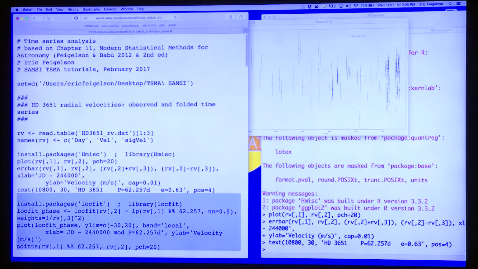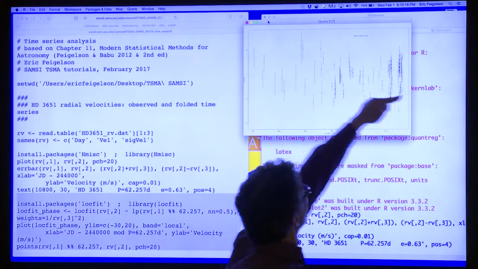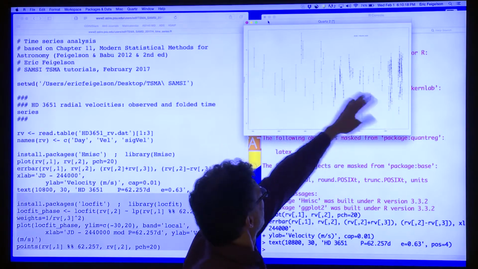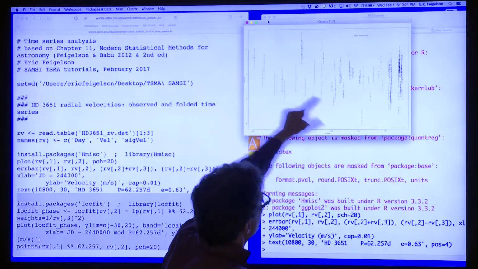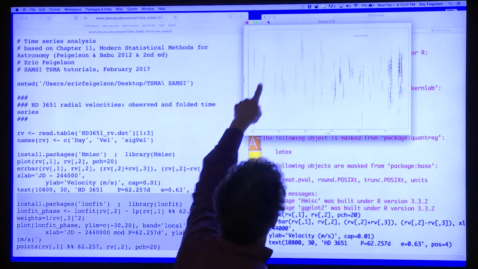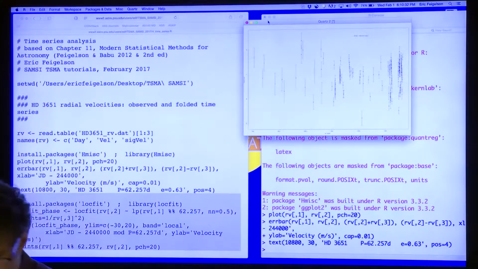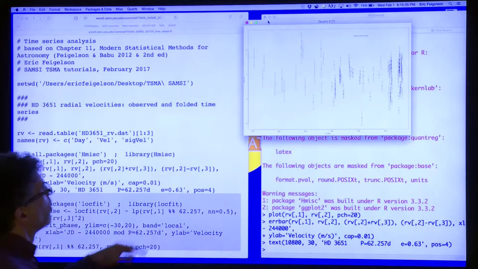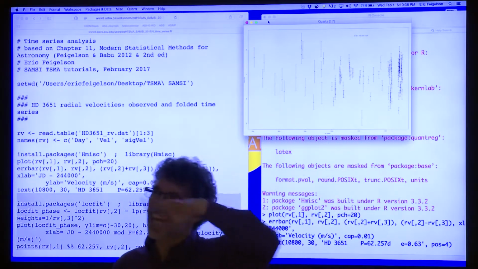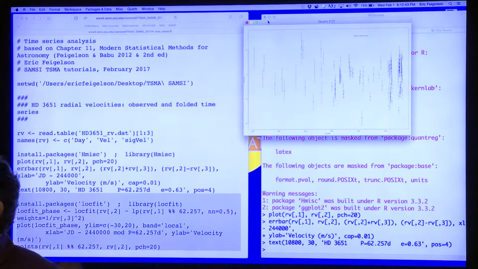Okay, the first thing I'm going to do, I forgot to say, as you will see in just a few minutes, this has a periodicity to it. Now if you look at it, I don't see a sine wave in there. It looks like, I don't know, just scatter. Some of the scatter's measurement error, but most of it's not. And the answer is that the periodicity is hard to find. And we're going to run periodograms and try to find it in just a minute. But also, what's periodic is not a sine shape. It's not a sine or a cosine. Instead, it's not lumpy, it's asymmetrical.